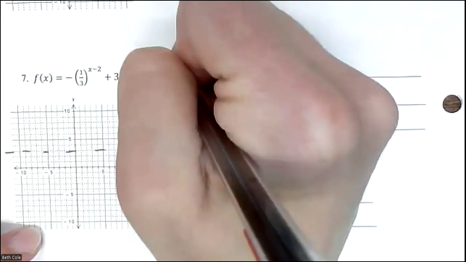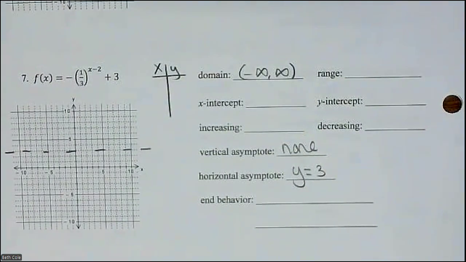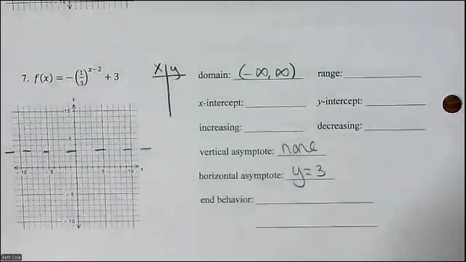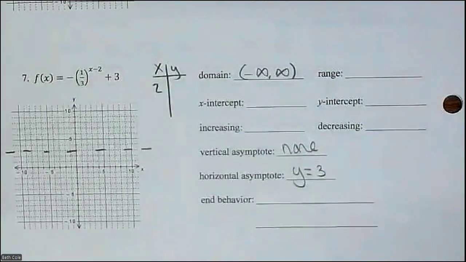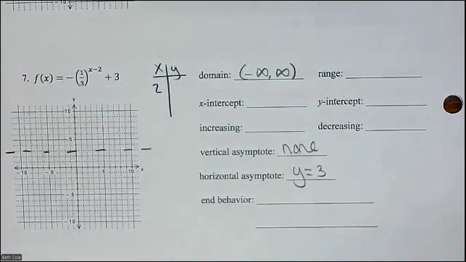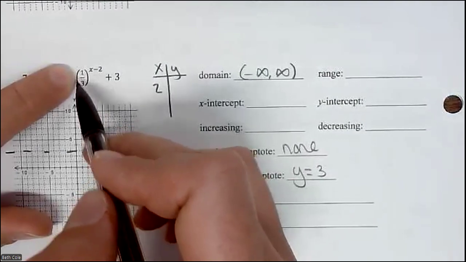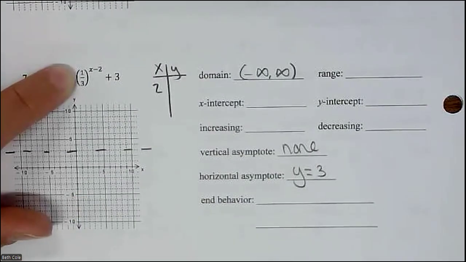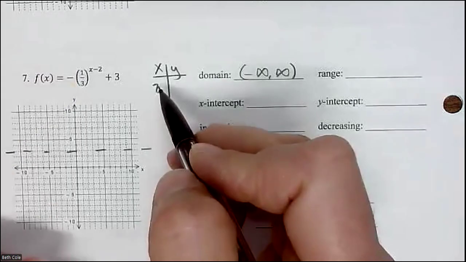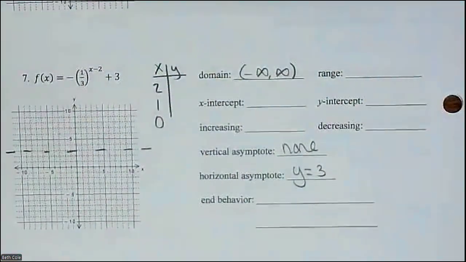All right, now we're going to make our table, and you want to go to where the new center is. So again, like if it went right 9, plug in 9. You want to go to where the new center is. So what's the first number we would plug in? 2, good. Now you want some numbers near 2. I don't want 3, 4, 5. We want to go the opposite direction in this one. And why would I go the other way? Well, not the negative. It's because it's a fraction. We want to flip it because I don't want to graph fractions. Okay. So we're going to go the other way. I'm going to do 2, 1, 0. And we'll plug them in and see what we get.